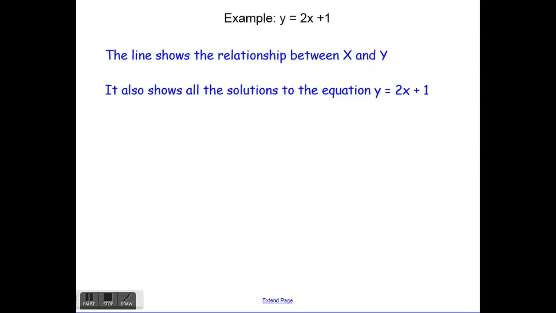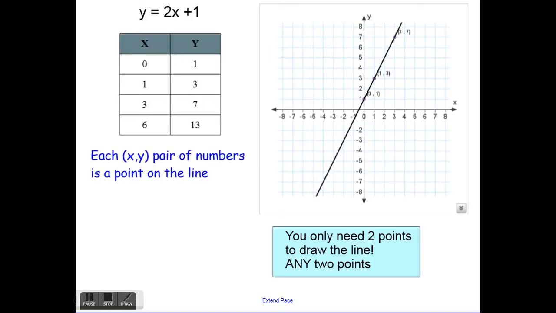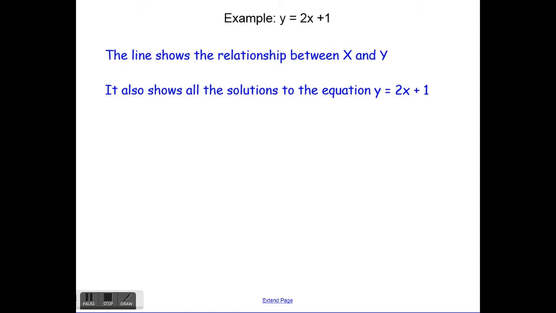Okay. So then, when we talked last class about solving an equation, we said how with x and y there's many different answers you could get. Okay? So this line actually shows the relationship between x and y, and it shows you all of the solutions to x and y. So if I go back here, every point on this line is a solution to this equation. So every single point is a solution to that equation that we have. Okay?